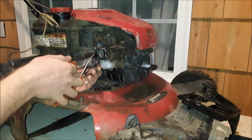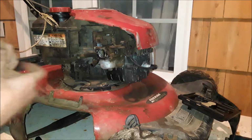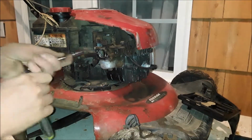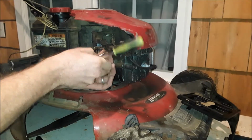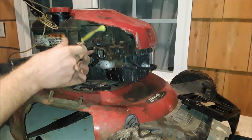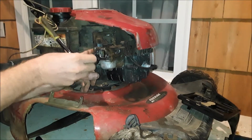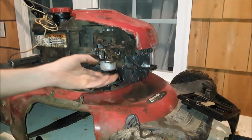And then undo my fuel line. And on the back of the carburetor there, on each side, I don't know if you can see it very well, there's 2 bolts. They mount the carb to the block. Should be 10mm. There's the first one. Some of them would be a little tricky to get to. You may have to have a wiggle tail, wobble socket, whatever you want to call it. Luckily these, I can just get back there with an extension. There's the other one. The carb is pretty much free.